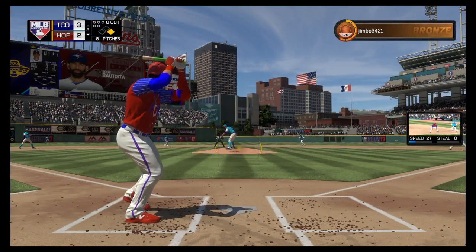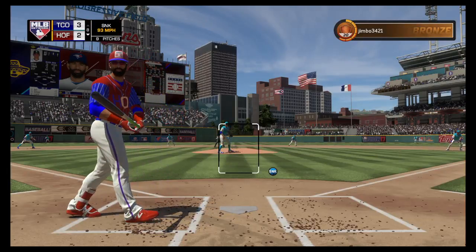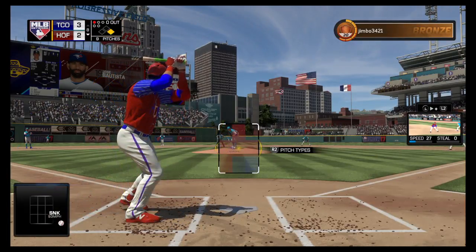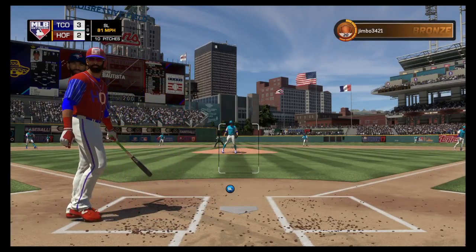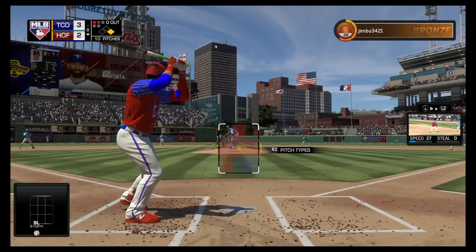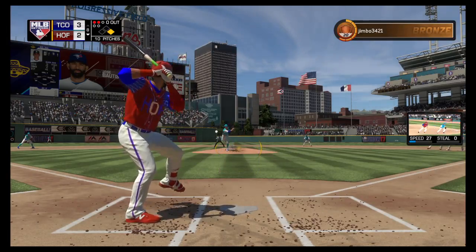Jose Bautista. Here's a sinker to start him out, but he wouldn't bite. It's ball one. The 1-0 delivery. And that slider's almost in the dirt. On 2-0, you can bet he's looking for a fastball that he can turn on and drive.